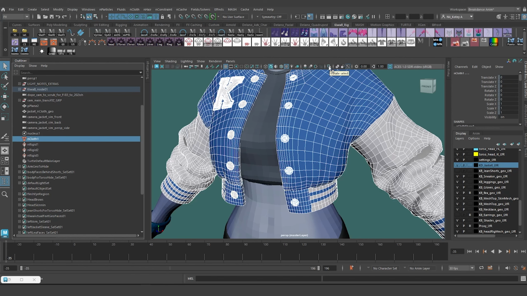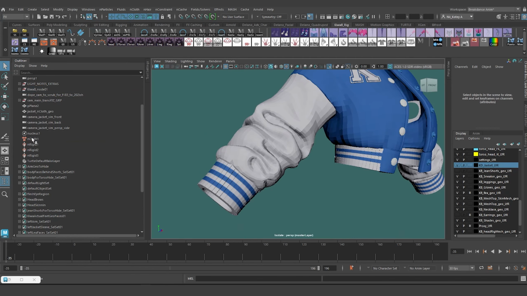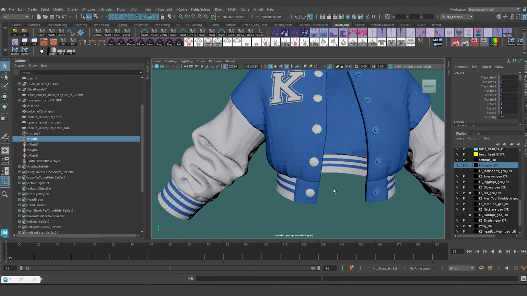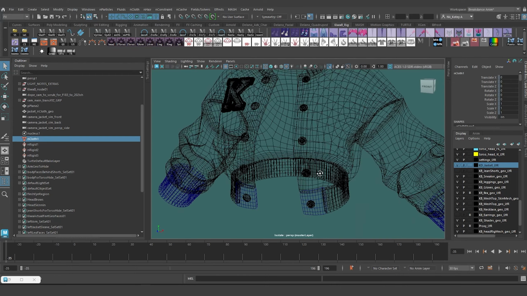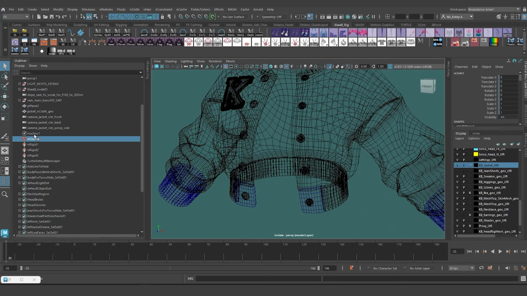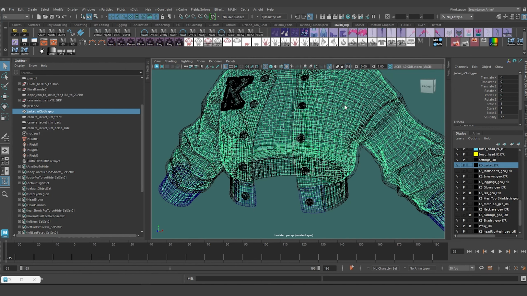and isolate them. Make sure I actually have the nCloth. It looks like I have the nCloth node selected. I should be looking for this. Okay, so I'm going to select the jacket. That's our simulatable jacket. And right click on the isolation tool and say add selected object. Okay, so now it's in here.